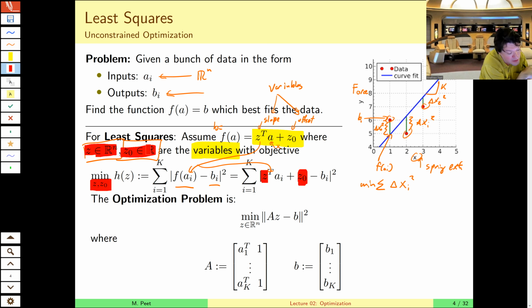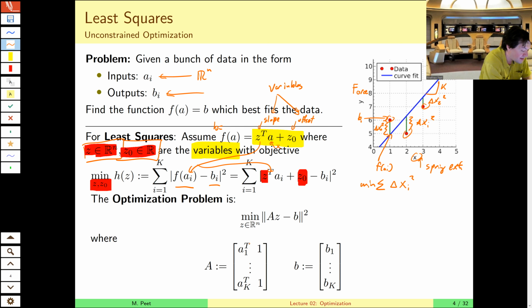Now, do we have any constraints on our variables? No, I have not added any constraints on the variables, so we can assume that they're unconstrained at this point. We could add some if we wanted to, but it would be a different problem if we did. So we have a relatively straightforward optimization problem. We can make it look a little bit simpler, a little bit neater by putting all these things in a line, because we're summing these squares. We can expand out this square, and we can just put it in matrix form, right?